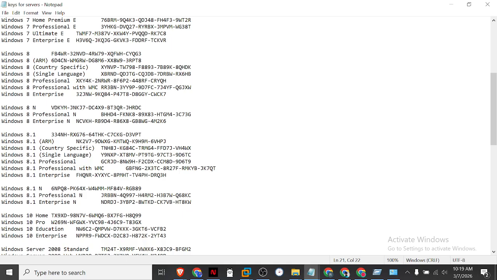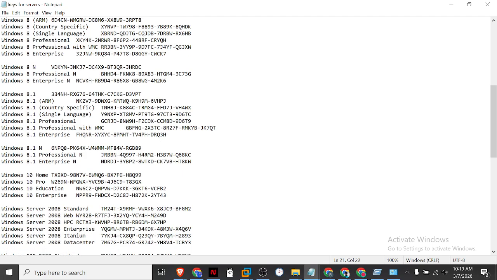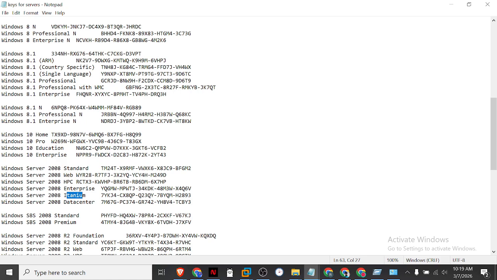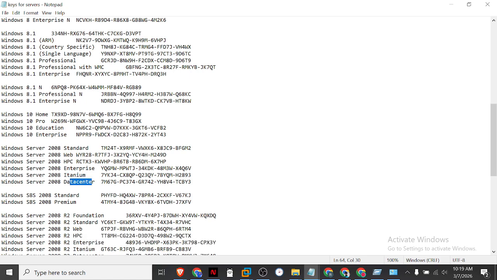Then we have 8.1. Then came Windows 10, Windows 10 Pro, Education, Enterprise. Then these are the server versions. In server we have Standard, Web, HPC, Enterprise, Itanium, and Datacenter. The one which we have installed is Datacenter. These are not only price differences but also feature differences.